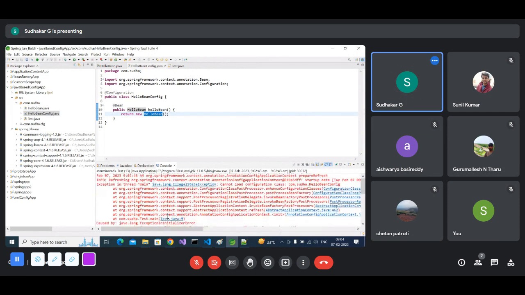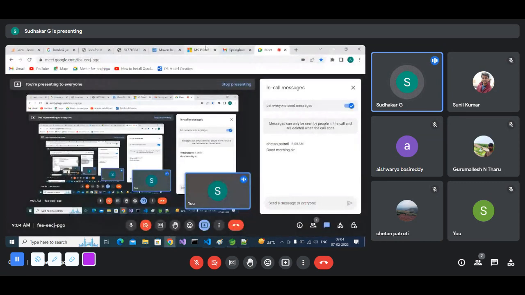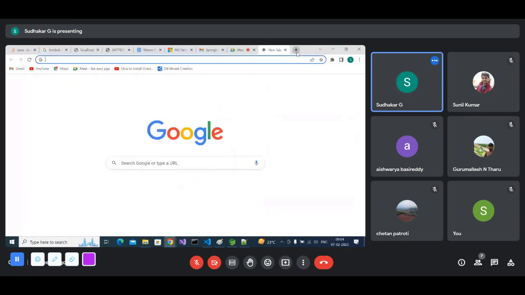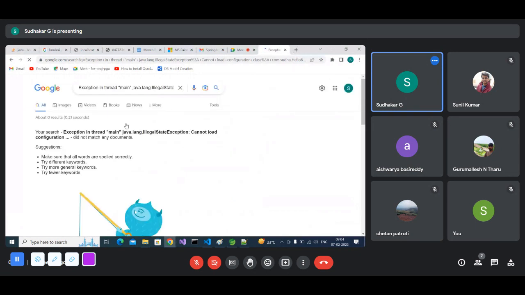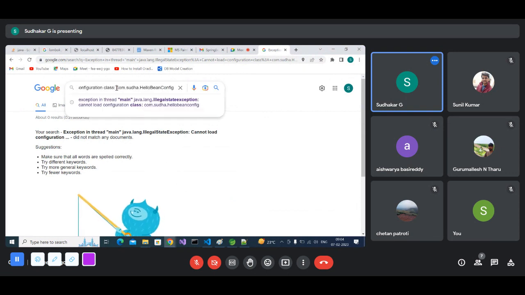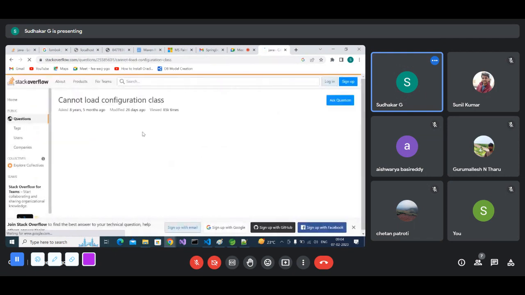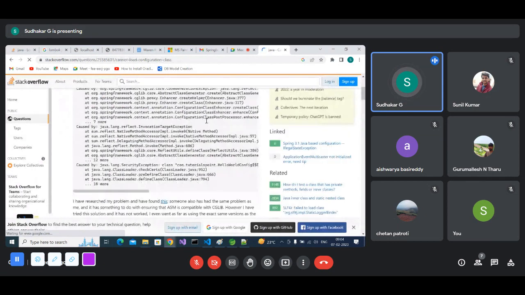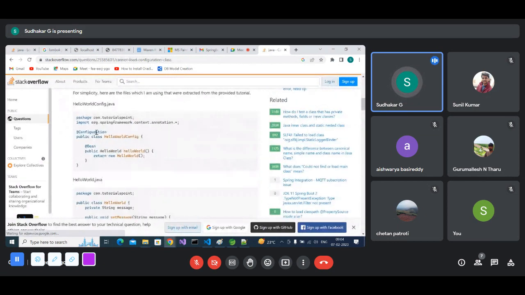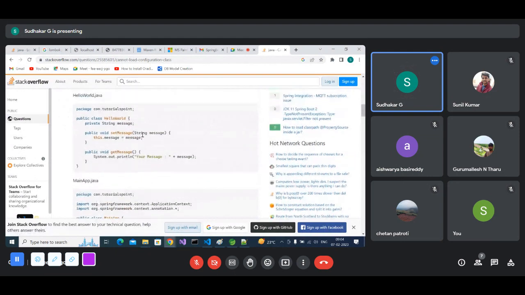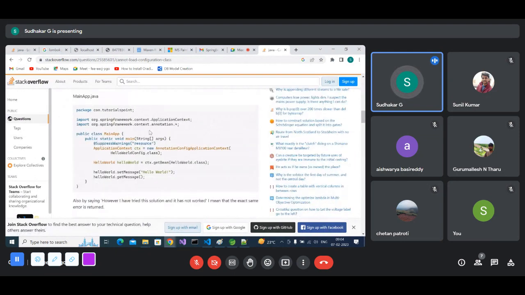Something is there. Why? Let's google it and see what the issue is here. Illegal configuration. What you have given is the same, correct. And this is also fine.